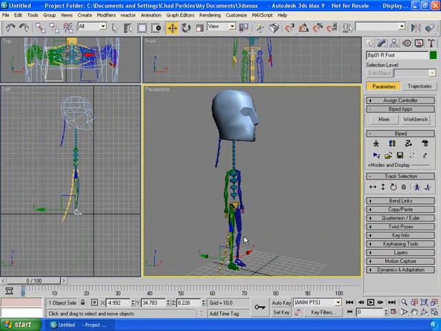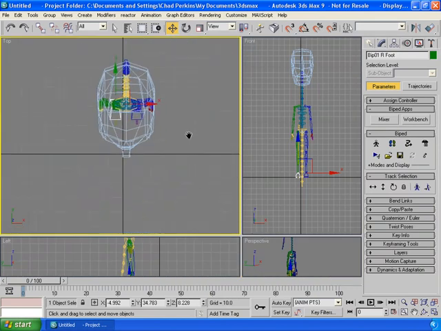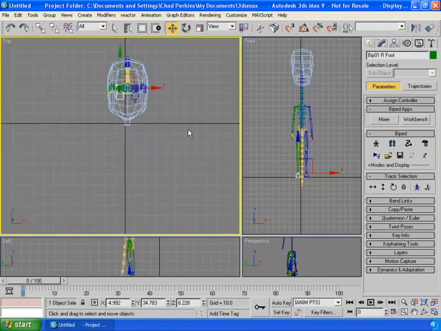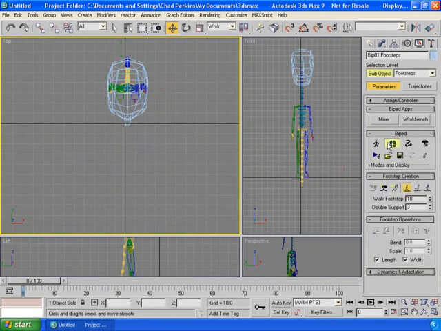Bipeds also have a lot of automated animation features that can really come in handy and save a lot of time. I'm going to actually make the top view a little bit bigger and zoom out in it. Boy, that's a monstrous head, isn't it? Let's go over and create some footsteps for this guy. Go into footstep mode over here next to figure mode. And with footsteps, what we're going to do is just place a series of footsteps, link them to our biped, and our biped will automatically walk in a pretty realistic way those footsteps that we lay down. We could choose to make walking footsteps. We could choose to have our biped run them or hop. It's kind of cute.